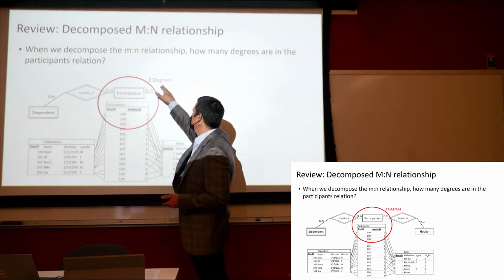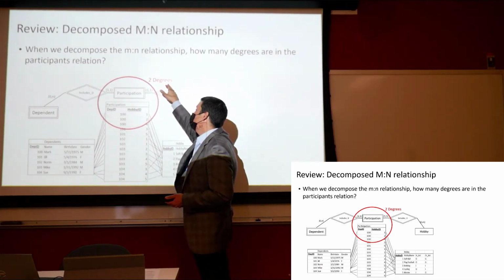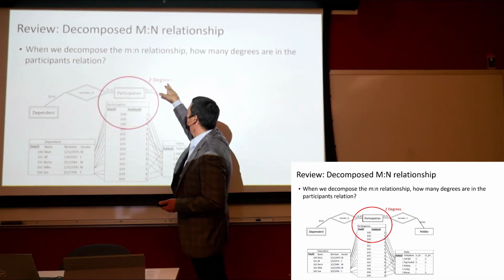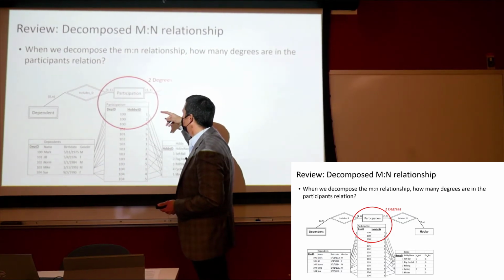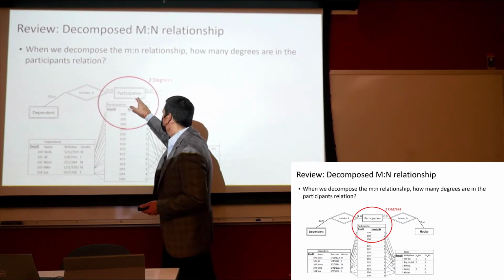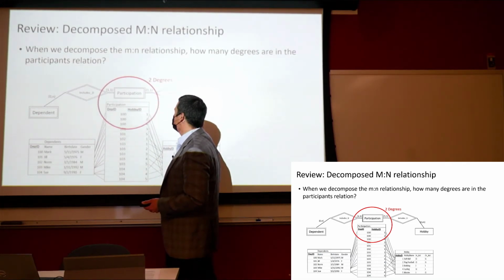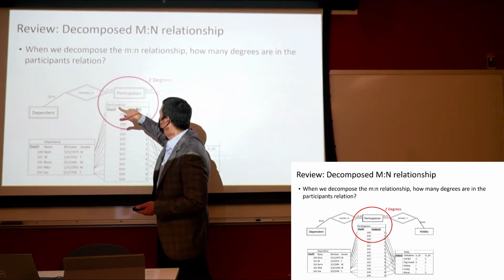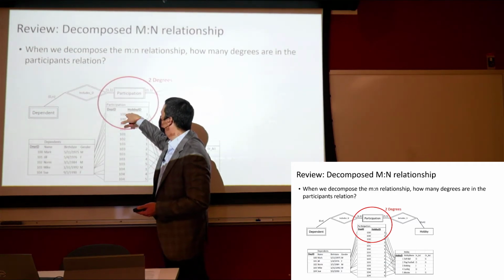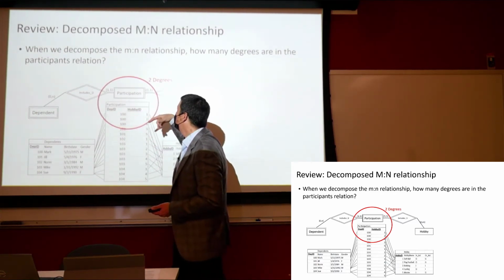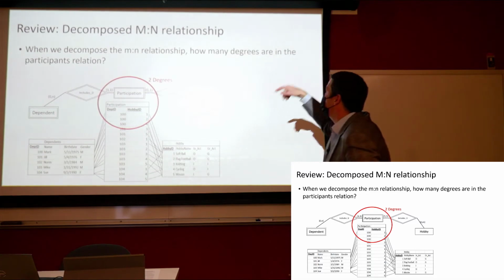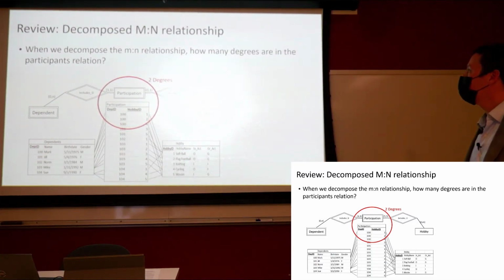and that's when we started understanding the degree of what we had originally said. The degree of a relationship is how many entities are participating in that relationship. And we said the degree of a relation is how many attributes it has. And we kind of illustrate this by saying, well, a gerund that's decomposing a relationship between two entities is going to have two attributes, right? And that's why the degree of a relation is the number of attributes in the relation, while the degree of a relationship is the number of entities participating in that relationship. So we use the gerund to decompose our many-to-many relationships.